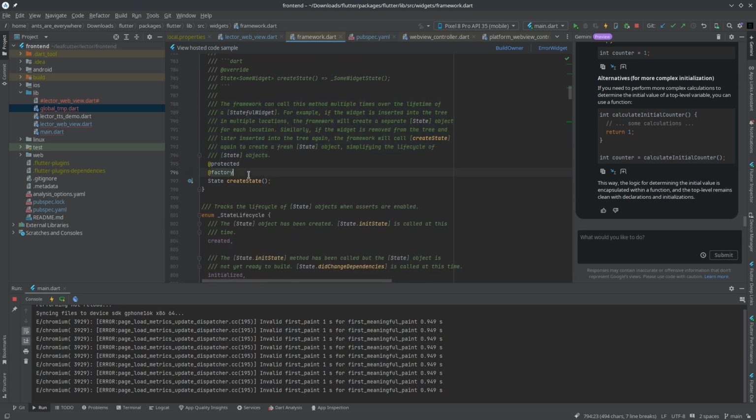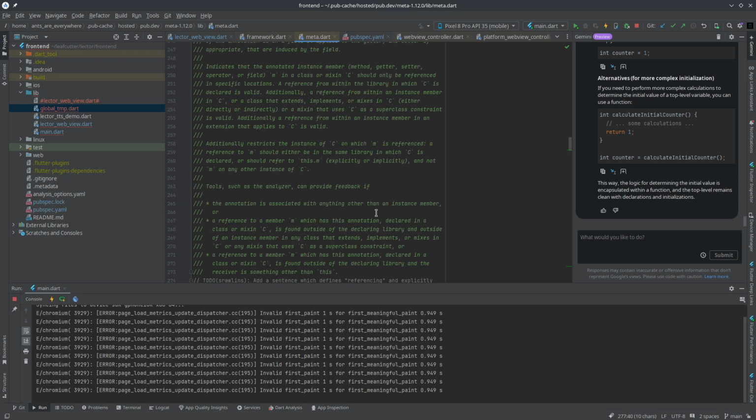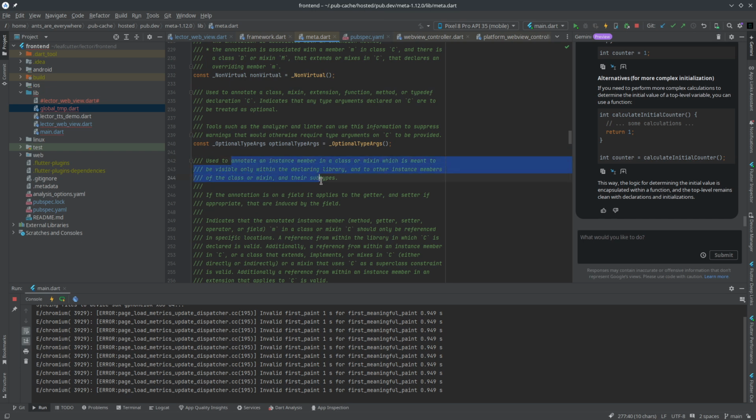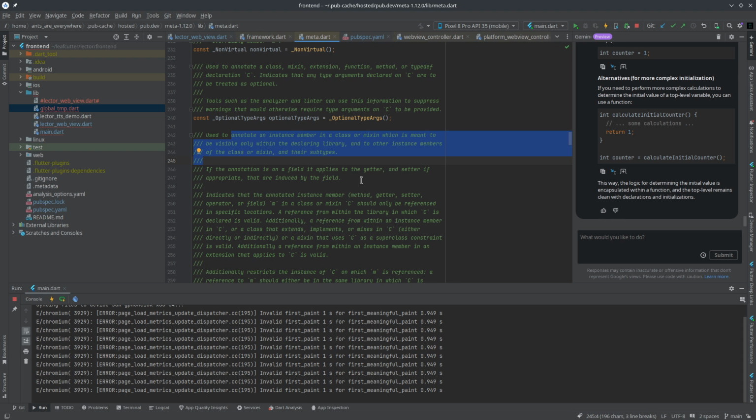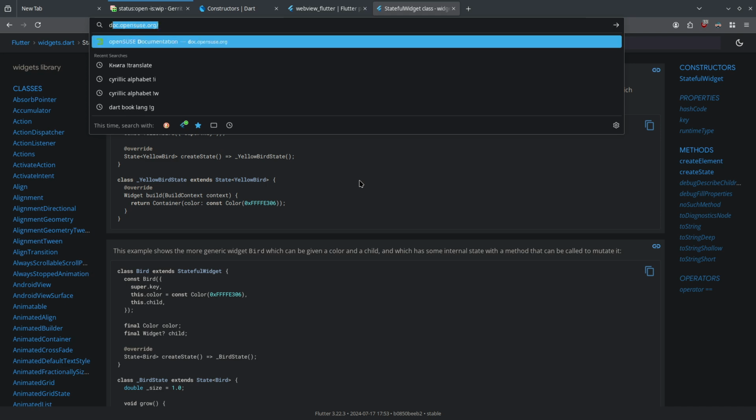So this is a protected factory create state. Protected means what? Const underscore protected equals underscore protected as a function call, used to annotate an instance member in a class or a mixin, which is meant to be visible only within the declaring library. Okay. So let's look at Dart protected.